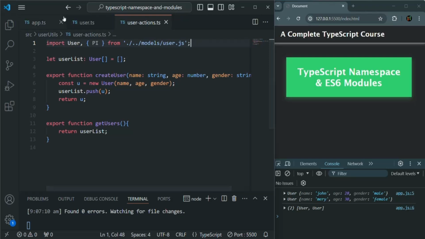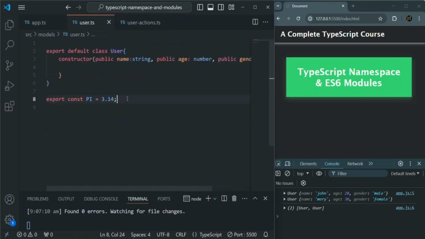We can also validate this. If this file were executed twice, let's write a console.log statement here, saying user.js file executing. If this file is executed multiple times based on how many times we import it, we should see this console.log message multiple times, right?